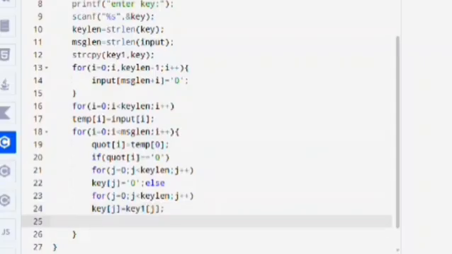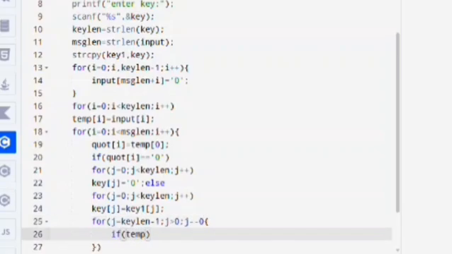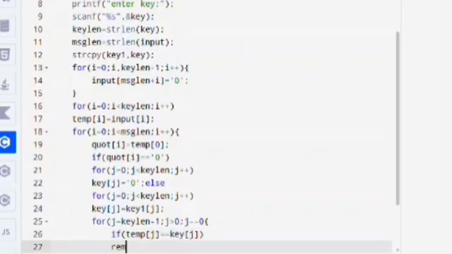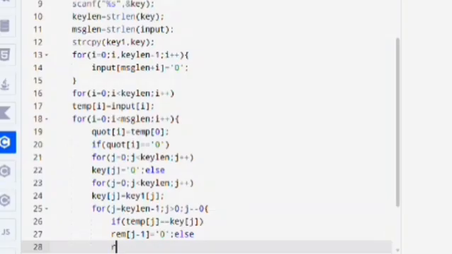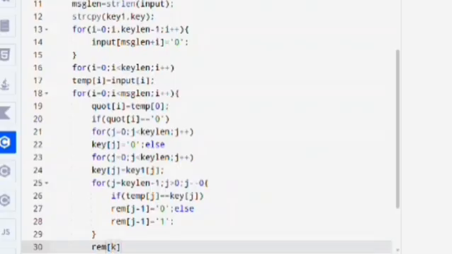For j equal to key length minus 1, j greater than 0, j minus minus. If temp[j] double equal to key[j], remainder[j minus 1] equal to 0, else remainder[j minus 1] equal to 1. This loop performs the XOR operation. Same bits give 0, different bits give 1. The result is stored in remainder.